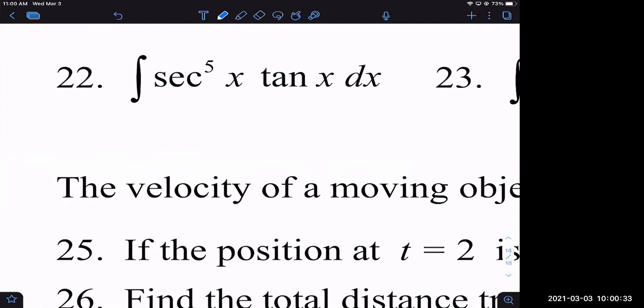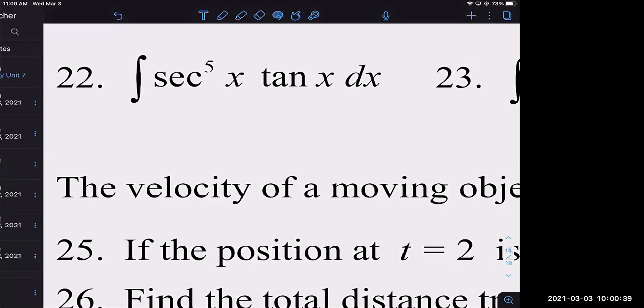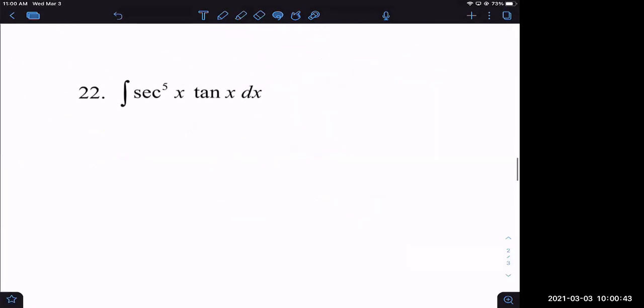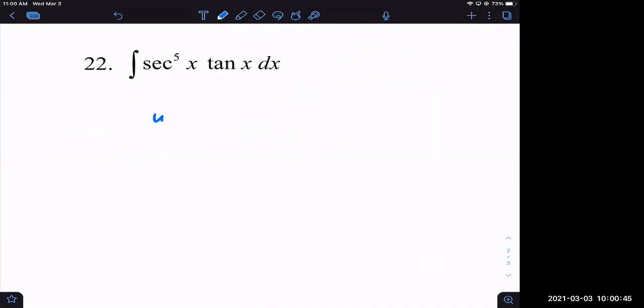A little less obvious. My initial thought when I see this, I'm like, oh, it's exactly like the last one. It's just another u sub. If I do another u sub like the last, what would your thought be on what we could let u equal? Secant. So that would be my first thought. I'd see this and I go, okay, the 1 to the power. Let's try secant of x. But what's the derivative of secant?